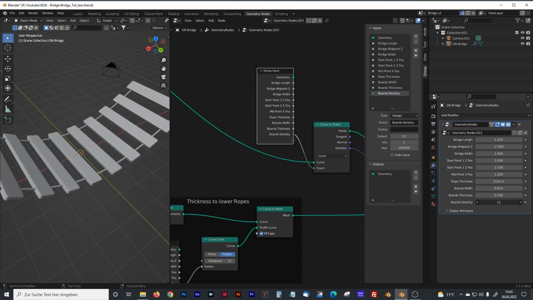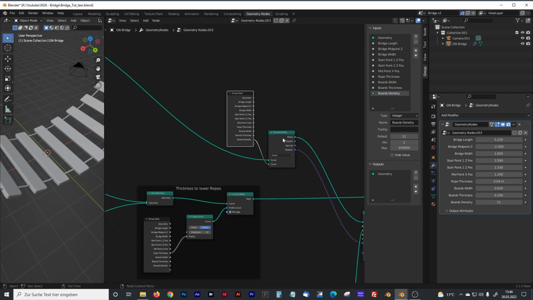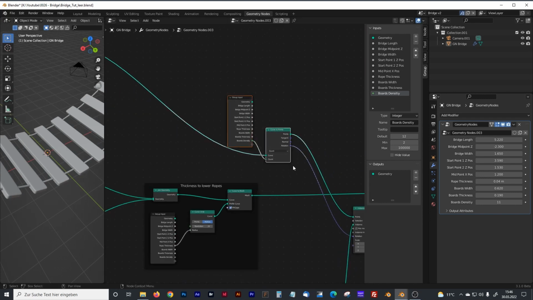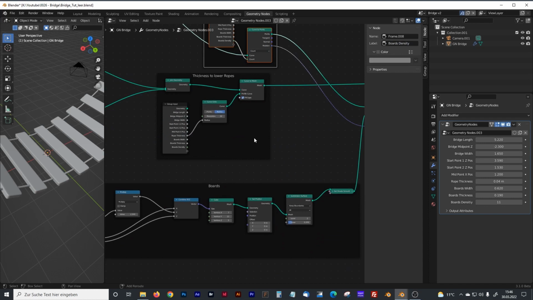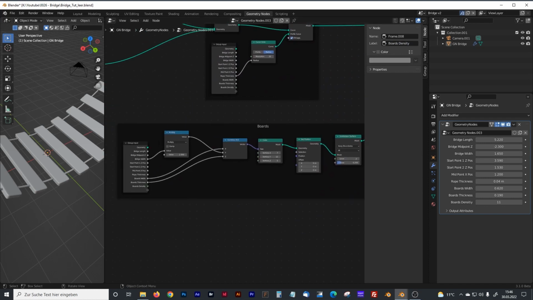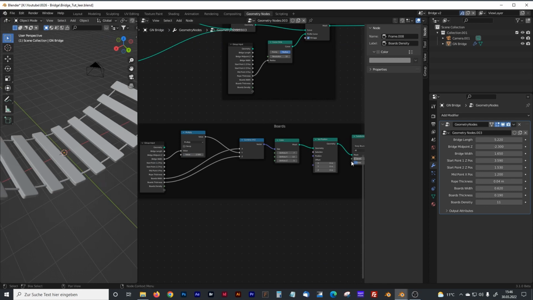So that looks pretty cool too. Now back to, we can hit Ctrl J, another group. We name that boards density. Now back to our boards, we will create some noise so that they look shabby.